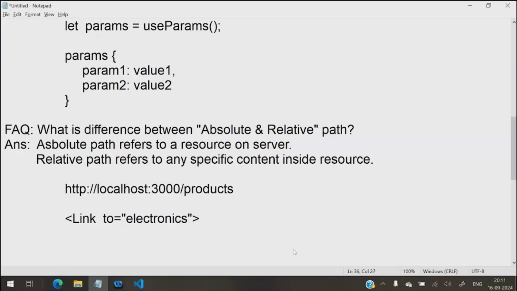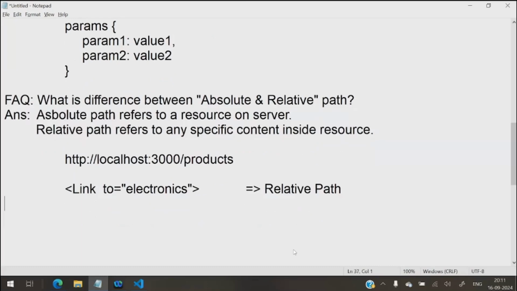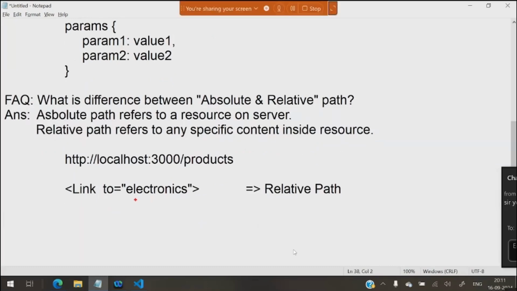Now this is referred to as a relative path. How is it a relative path? Do you know what will happen when you click this link? When you click this link, this will be added to the existing path. That means this electronics is relative to products. It will be added into products.